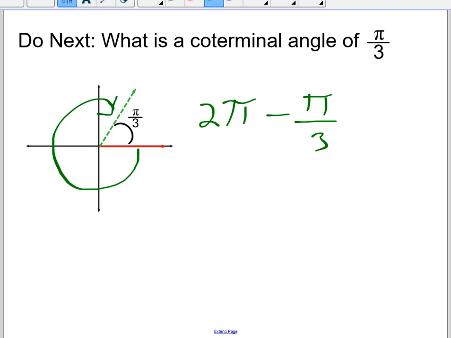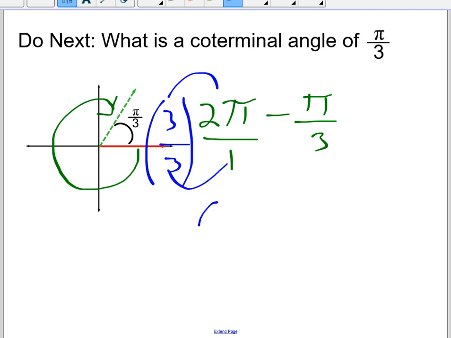We want to leave that pi symbol in there. So what we're going to do instead is we're just going to subtract the fractions, and we can think of 2 pi as 2 pi over 1. In order to subtract fractions, they have to have the same denominator, but our denominators are 1 and 3, and that's pretty painless. We can just take this fraction and multiply it by 3 over 3. 3 divided by 3 is 1, so I'm really just multiplying it by 1. I'm not changing the value at all.